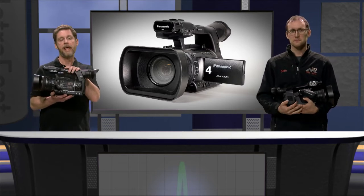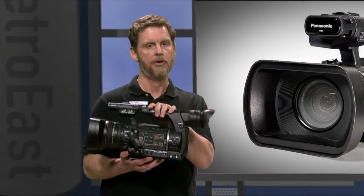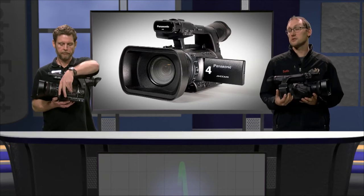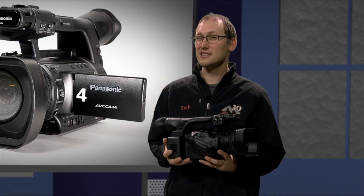This Panasonic AC160 camera is a professional level, high definition camcorder. Some nice features of it are, it's got a swiveling viewfinder. Very nice, love it. It's got a 20x zoom, so if you're gonna go out and shoot some wildlife, they're not gonna run away from you because you're gonna be far enough away to get the shot.